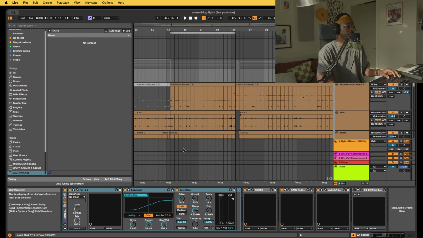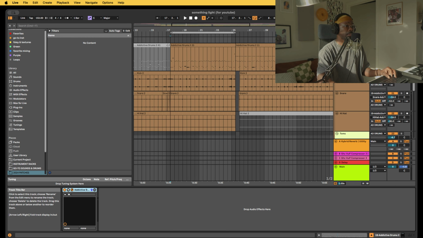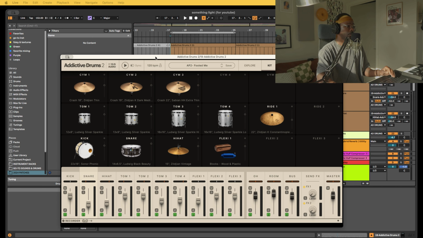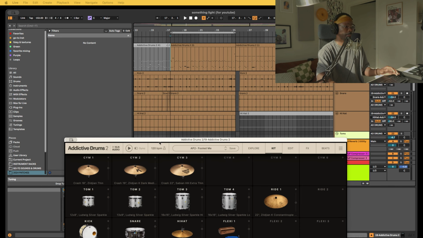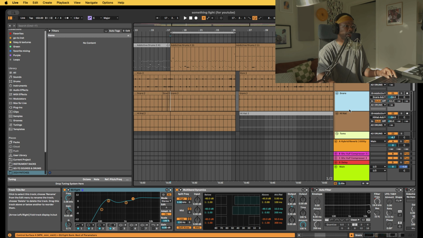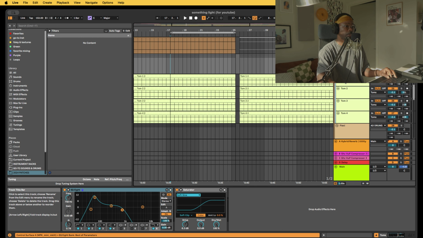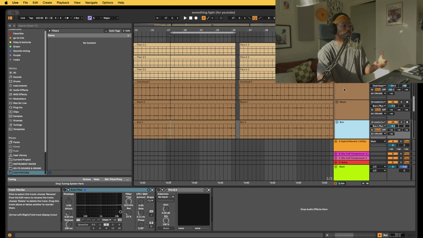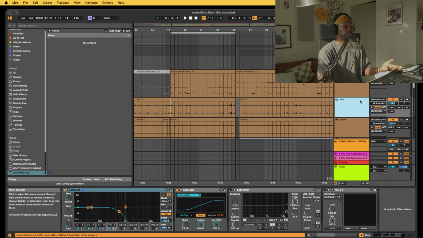He also came with this really dope layout for how you track your drums in Ableton. I'm gonna link that in the description so you can check that out and support him. Essentially, you have your Addictive Drums MIDI track where your actual instrument lives, and then you have your kick, snare, hi-hat, toms, segmented in a group. You have your flexi, which is like your clap or other percussion that you might throw into Addictive Drums, like those little wood blocks, and you have your overhead, room, and bus mic. So that's how I have my setup.